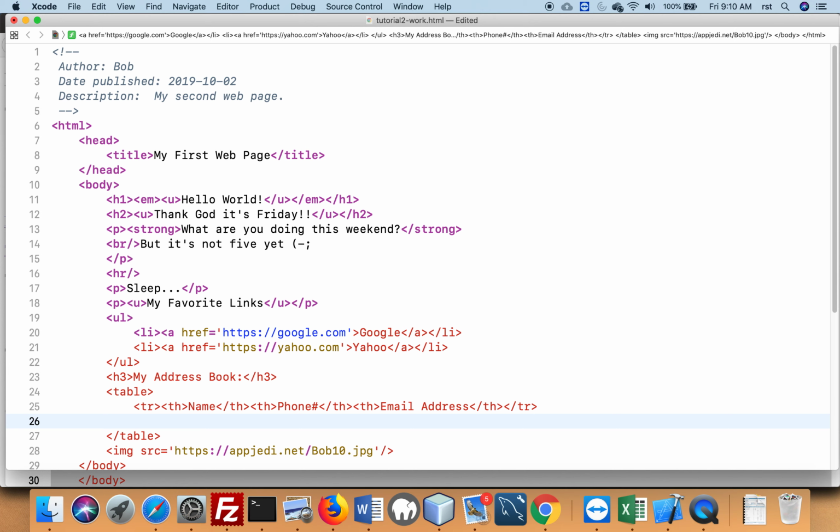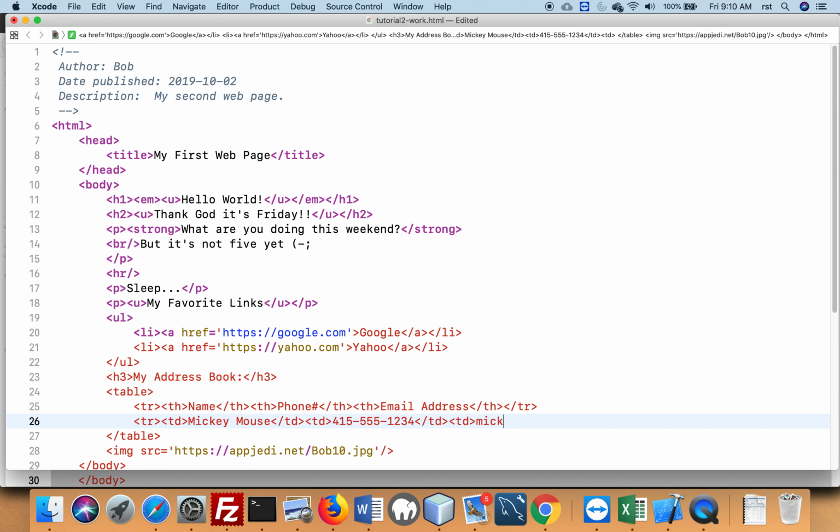That's the first table. Now, for every friend in my address book, I have to create a row. Now I'm using TD, not TH. It's table data. So let's say, who do I have friends with? How about Mickey Mouse? Yeah, Mickey and I are good friends. And Mickey's phone number, I'm just going to make this up. 555-1234. And again, once we get to databases, we'll see how this data is actually pulled out of a database, not hard-coded into the form.